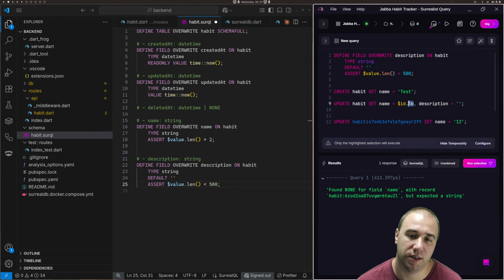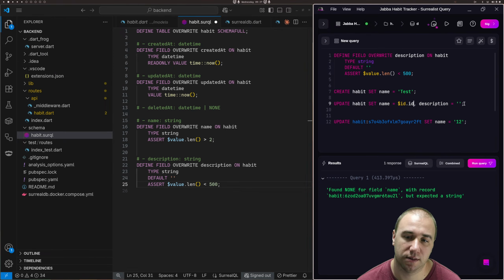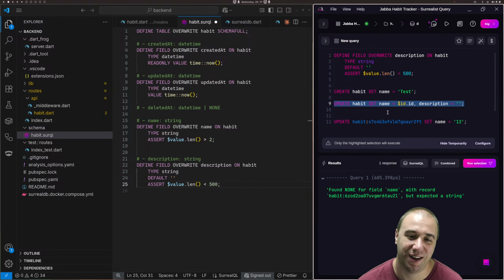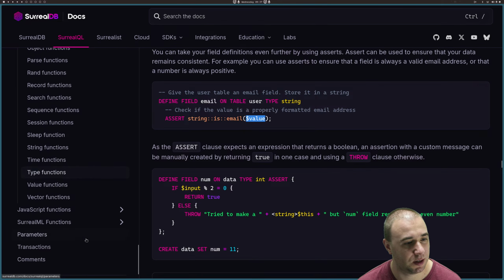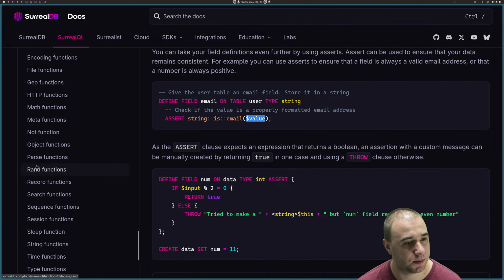Not table, ID. Never tried that. No. I can't do that. Oh, it tried to literally take the whole record. Let me just quickly check. We should have parse function record functions.